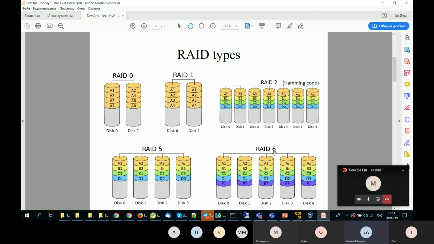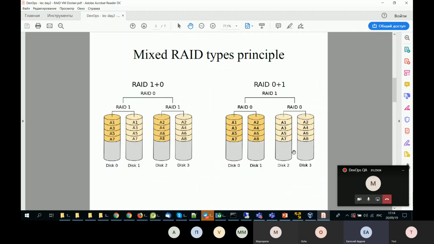This is not a popular type of RAID. And mixed RAID, how to describe. If we talk about RAID 1+0, this means that we have 2 RAID 1 in a RAID 0. As you can see, one RAID 1, another RAID 1, here is full mirroring and here is full mirroring, and it's all included in a single RAID 0.